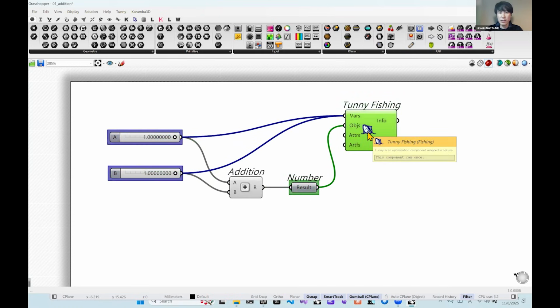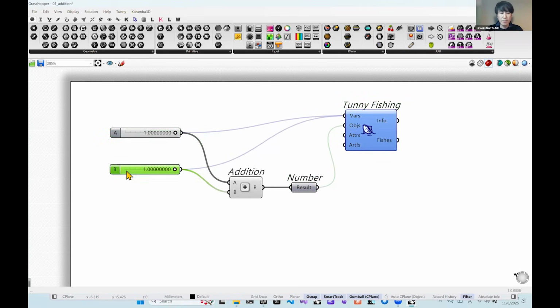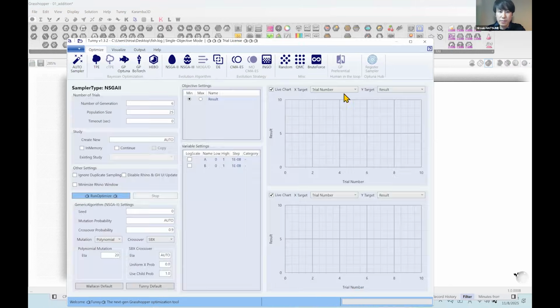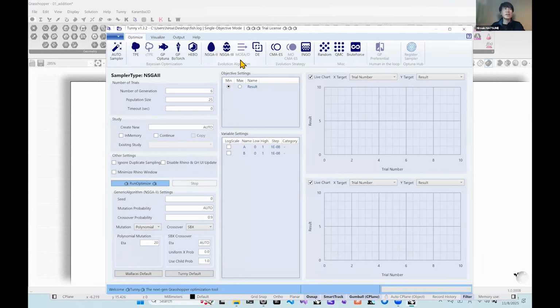Tunny recognizes these nicknames. If you have already opened this addition Grasshopper file, please double click the Tunny fishing component icon and wake up the Tunny UI.